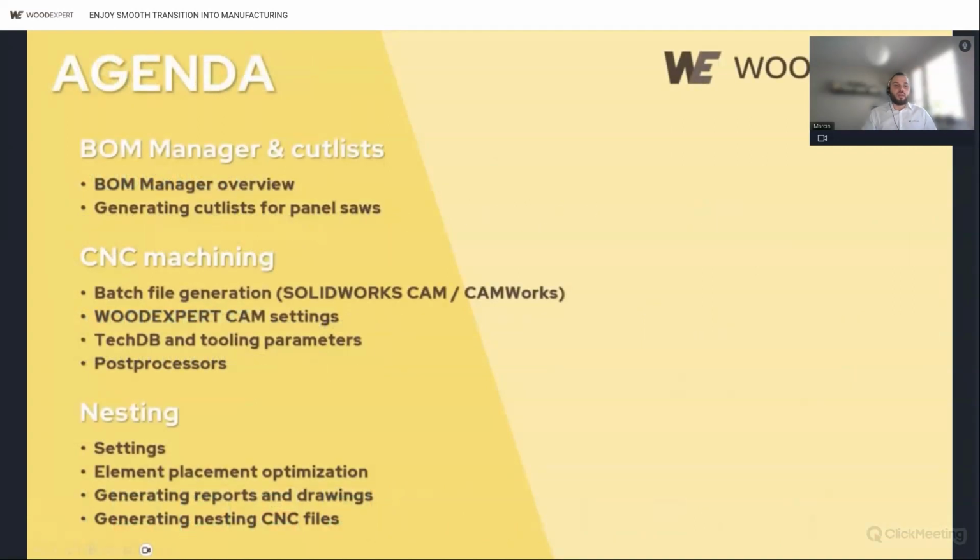Agenda. We will speak today about bill of material and cut list. I will say a few words about bill of material manager when I tell you how to generate cut lists for panel saws. I will also talk about CNC machining: batch file generation, CAM settings, TechDB and tooling parameters, and post-processors.